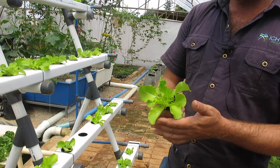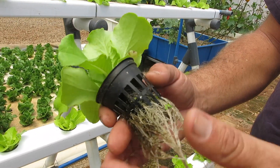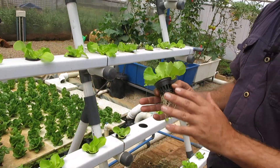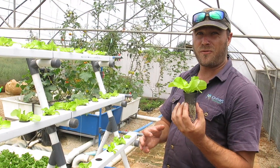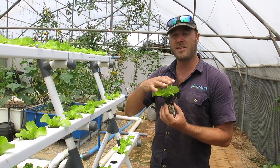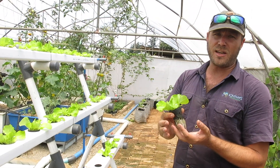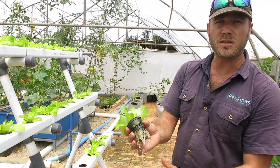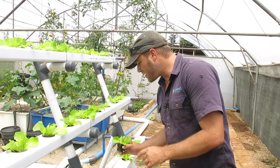These plants are nowhere near as wilted as the hydroponics, and that's because this system is that much cooler. The water in this whole system is still running at about 24°C and that's making all the difference to the happiness of this plant. While the top of the plant experiences the same heat as my hydroponics, the water is significantly cooler, resulting in much healthier root development on the aquaponics.